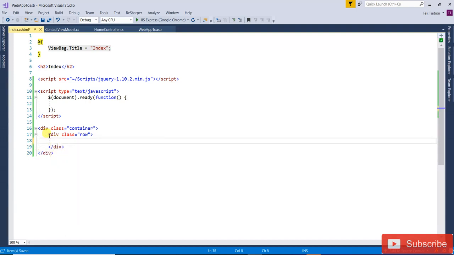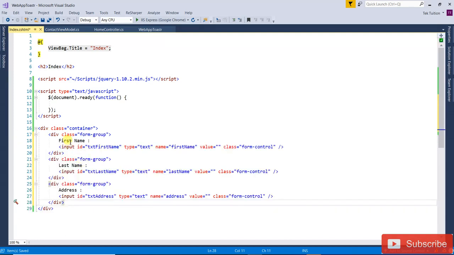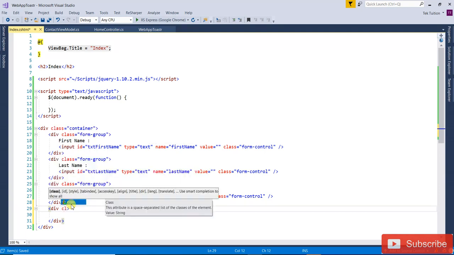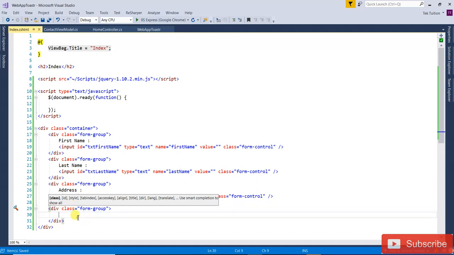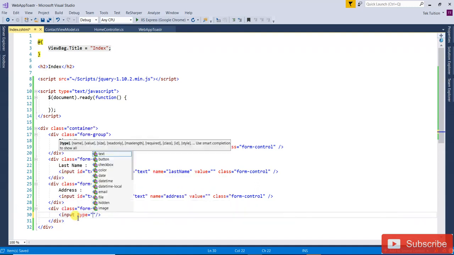Just cut this one, paste it here, remove that because I need to add that in every div. So this will become div class, that is going to add that button because we didn't add it now. So I'm going to add the button and put type, that will be the button.